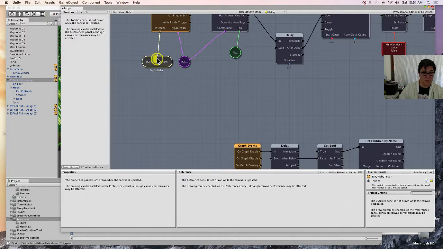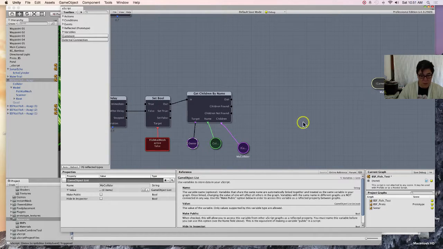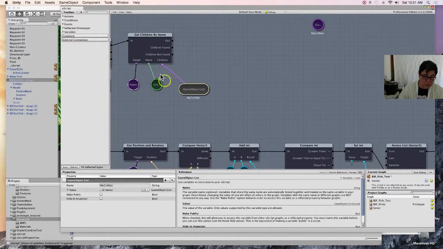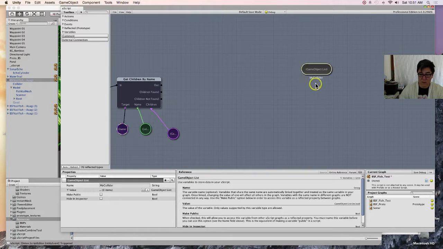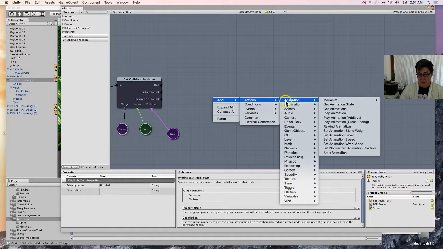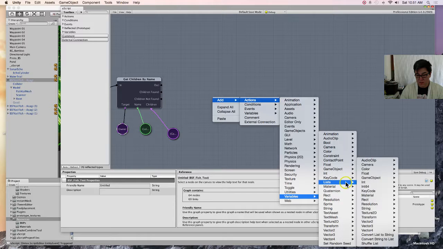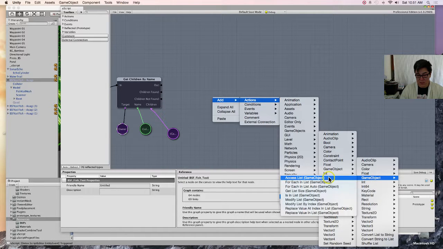Oh, come on, not going to let me have a list? Take that back. So what it does is it creates a game object list. I'm not going to expose this one. What we're going to do is delete this. Once it's done, children found, action, variables, lists, game object list, access list.